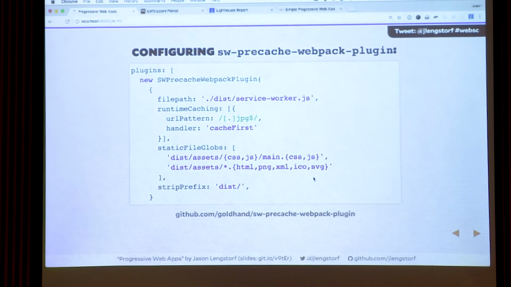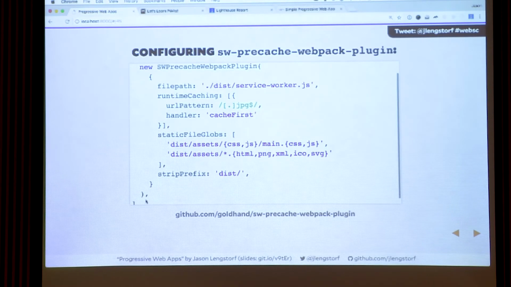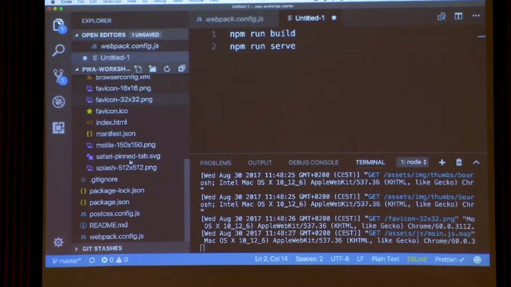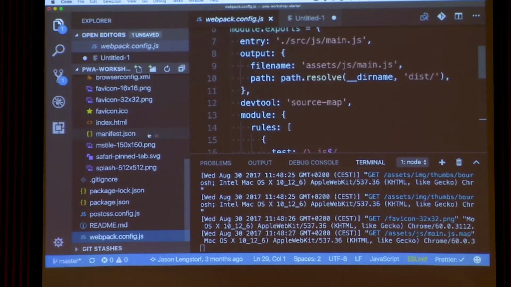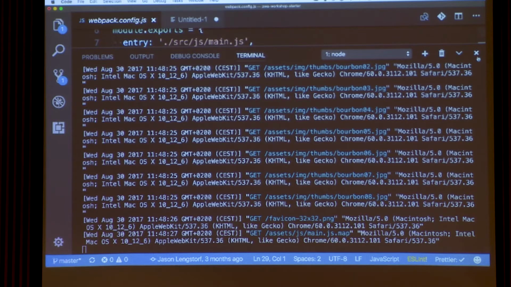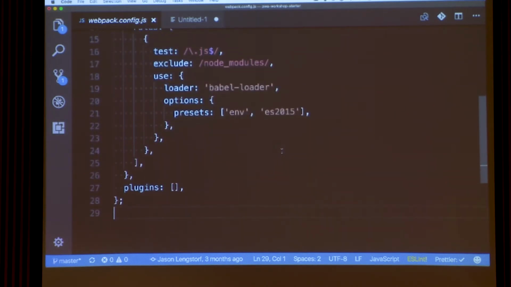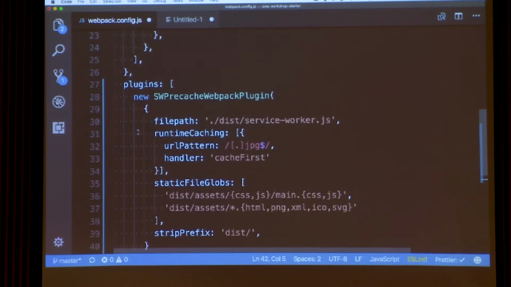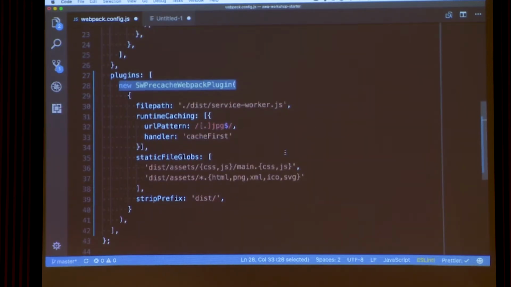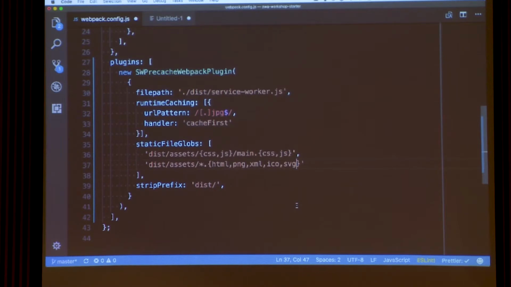So go ahead and open, let me just copy paste this into the Webpack where it needs to be. So webpack.config.js, if you look at the bottom here, all the way on line 27, there's a plugin section. And what we're going to do is just put this config into that plugin section. I'm going to zoom out a little bit so we can see it. Can everybody read that? Is that too small? Okay.